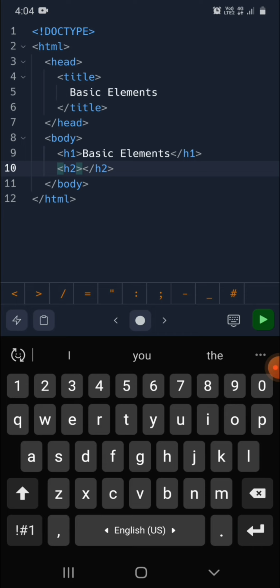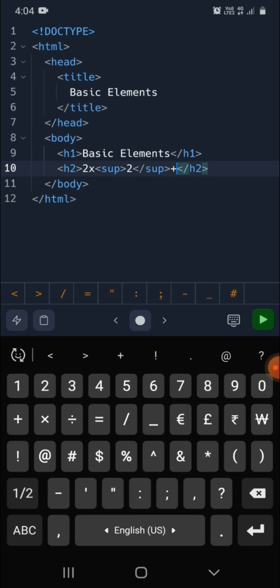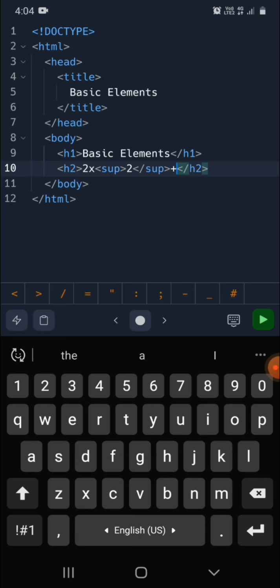So I will first of all write here 2x and I want to give square. So I will write here sup, superscript, and after that inside superscript I will give 2. So it will be the power of the x. Then I will write plus 3x, and I do not want a power now.